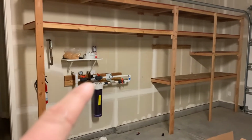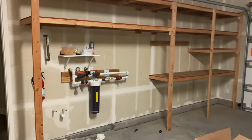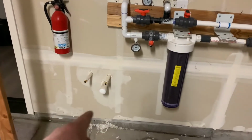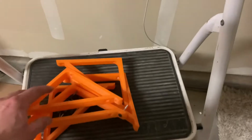So I do need to rebuild all of that because it leaks and it's kind of janky. And then this is our sink. We can build a little sink here, so we'll get something set up on this little guy. I did just remove some shelves, these little plastic shelves. I just took them off and I thought it was kind of interesting.